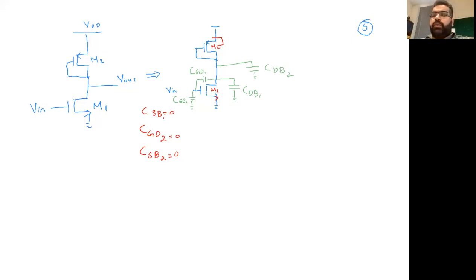Because the gate and the drain are the same node, we don't have to repeat that capacitance. This one is also gone. So we have one capacitance from this point, and because they both are shorted, we can write CGS2. So we have these 2 capacitances, making the 5 capacitances which we said we would have. But we also know these 3 capacitances are on the same node and are parallel to each other. So we can simplify our circuit like this.